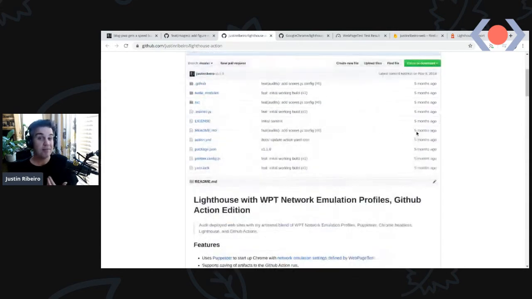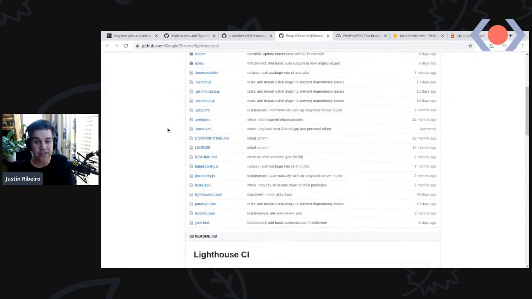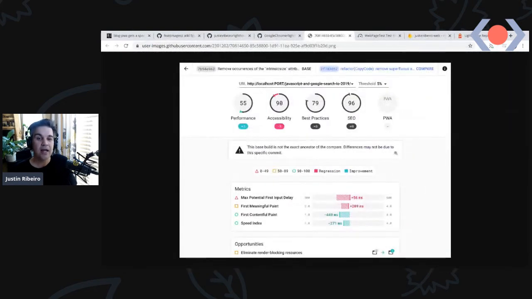And if you're saying, well, Justin, I need more than that. I need diffing. I need all that. You're in luck, because we also have that in Lighthouse CI, which is from the Google Chrome team. So Lighthouse CI you can run at a much larger scale, and it will say, you know what, I want to actually run these things straight away. I want to run them and compare them across a base set of artifacts. So you can actually see the amount of performance that you've gained between maybe the base reference as well as the remote branch you just pushed. So you can go commit to commit and say, wow, my first contentful paint went down, but I've gained a little input delay on top of that. You can see those things much more clearly now with things like Lighthouse CI.